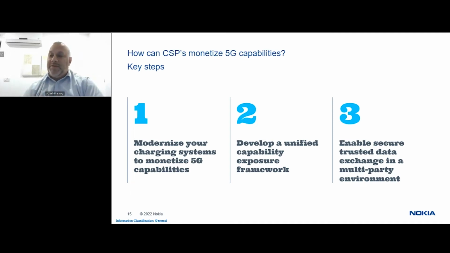So the ability to, if we're going to do B2B to X, and we're going to monetize that, 60% of the new money is going to be coming from there. A lot of that is going to be exposing capabilities from the network to other people as part of an ecosystem to use as they see fit and monetize that capability. So you need to either monetize the exposure of that capability, but also your monetization capabilities need to be exposed. So it's a sort of double-sided model there.